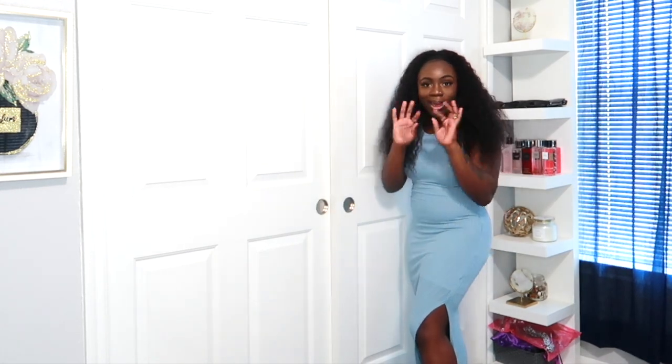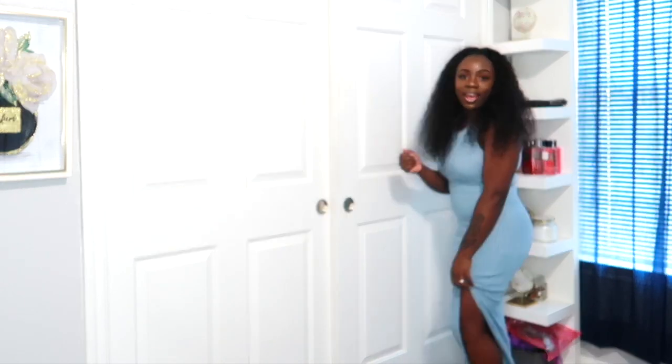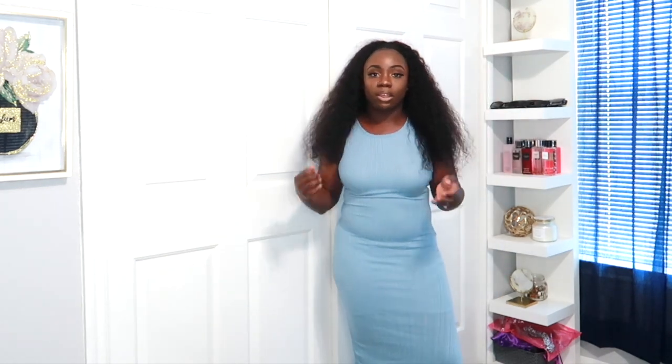To add to the simplicity of this dress it has a slit on the side that brings it out a little bit, and this dress is ripped as the name mentions — really cute. I'd wear some sandals or cute flip flops with this dress, or if you want to dress it up, some nude or clear heels. I really love this dress — it's definitely my type of vibe.